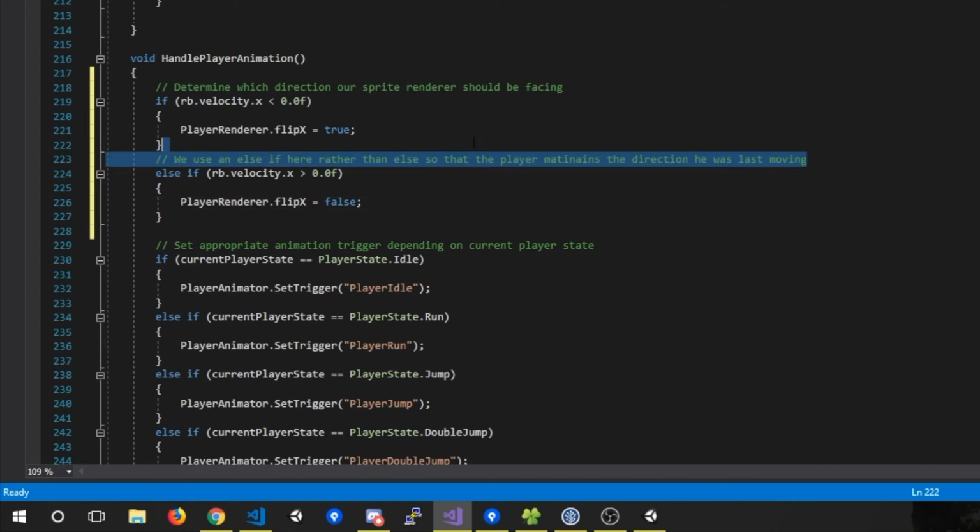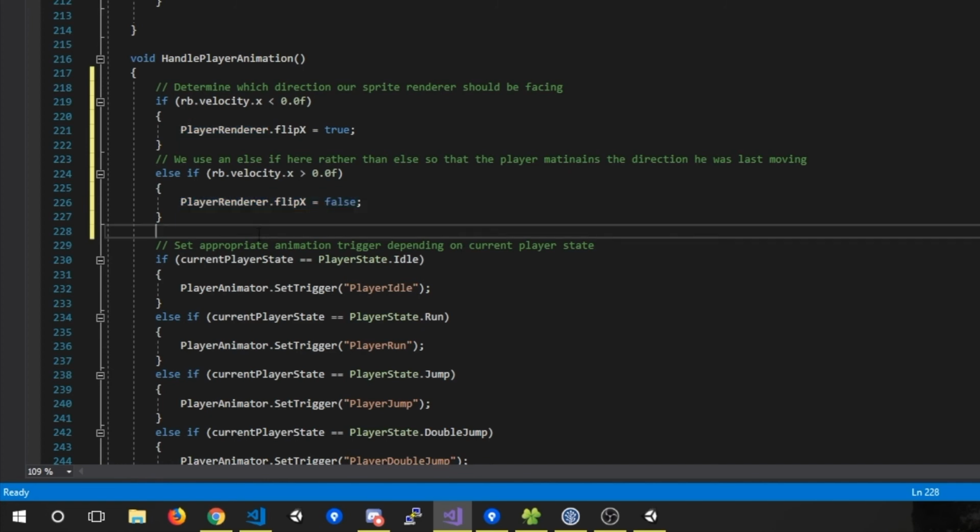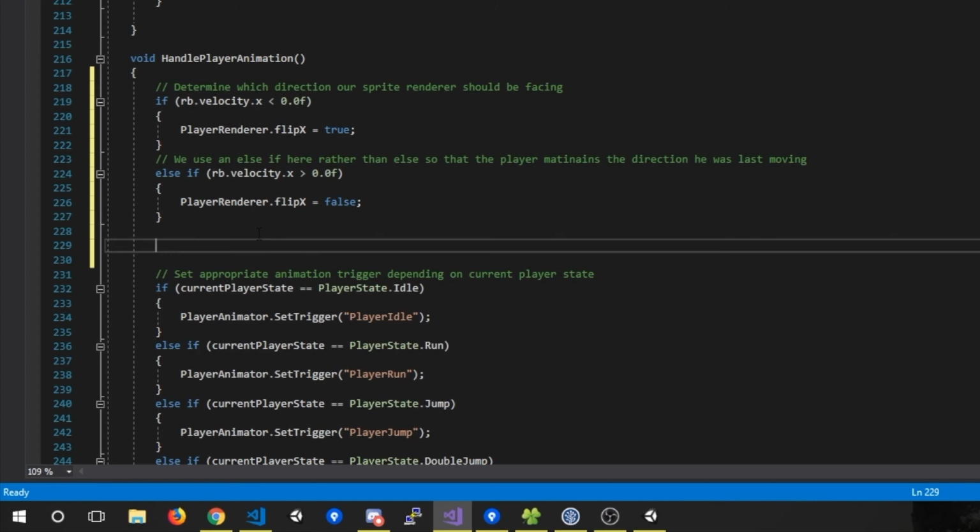So this comment that I added is specifically here because if we just had an if and an else, then anytime the player goes to idle and has no velocity, it would flip it back to false. But we just want to say if the input is greater than 0, so that they have a positive velocity on x, then we want to not flip the x, and the mouse will naturally face to the right, which is what we were wanting. So that takes care of the direction that the mouse faces as we move.